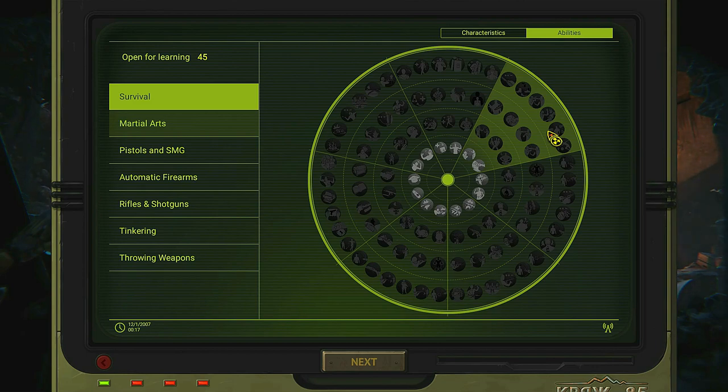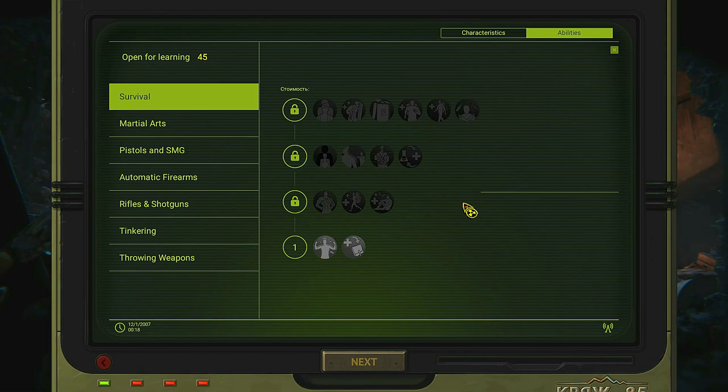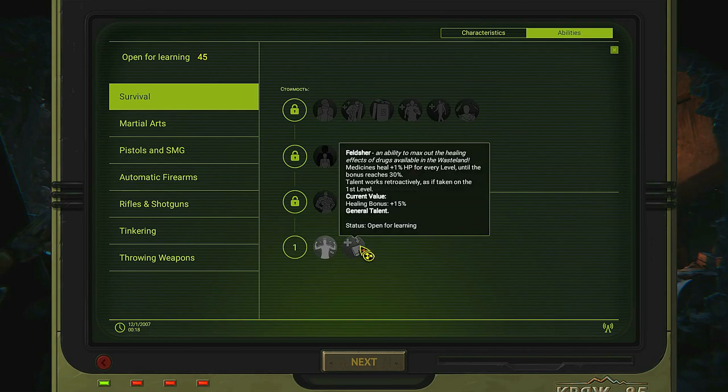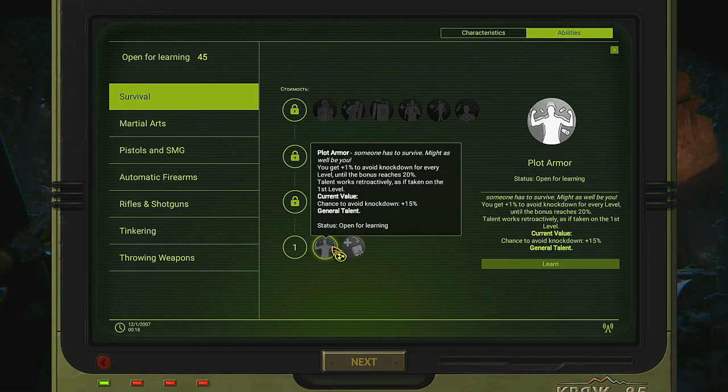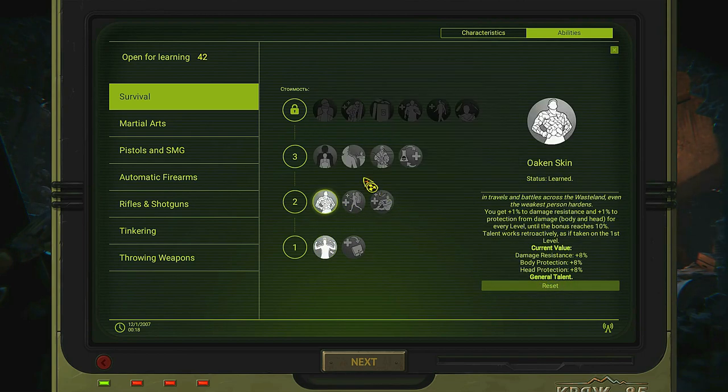What they decided to do is overhaul the entire system from the ground up and make it a lot more balanced for all difficulty modes. At least I've not seen any modifiers for it, as well as making them a lot more universal no matter what character you want to make. Now, what do I mean? Well, let's just look at the survival stuff. So you notice when I go into this one slice of the pie, I can choose any of these things. Doesn't matter what order. But I have to spend one of these on the bottom to unlock one of the options above. And it works the same way all the way up to level 4.